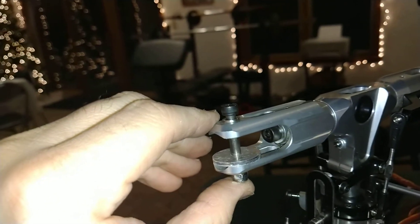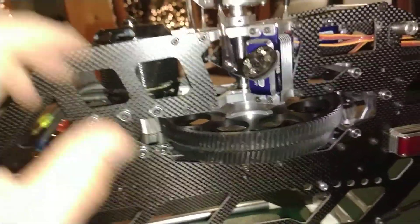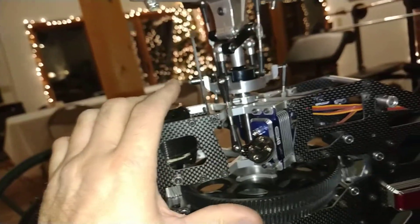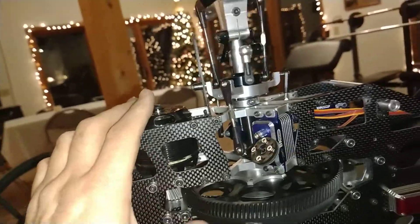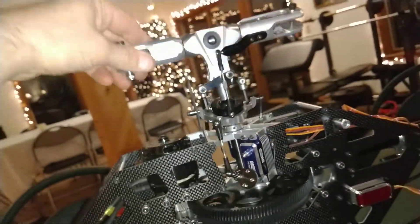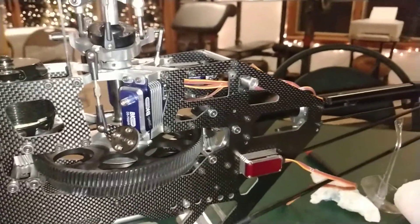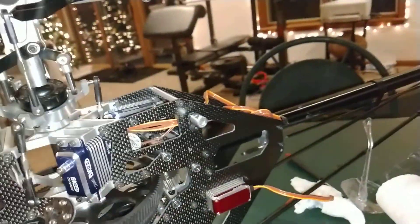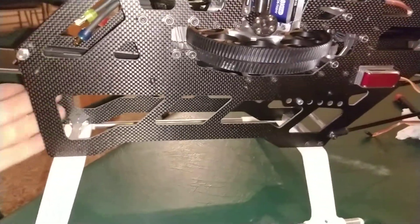Look at these cool shims they did in the top — giant bolts in there with little aluminum shims. Very solid. I can do a weight compare with the Logo 700 in about three seconds to see how much it weighs. Should be pretty light — same size boom, same size. Looks bigger than the Mikado 700 but I don't think it is. Pretty excited. Breakaway keychain mounts so you don't break the frame — just unbelievable skids.